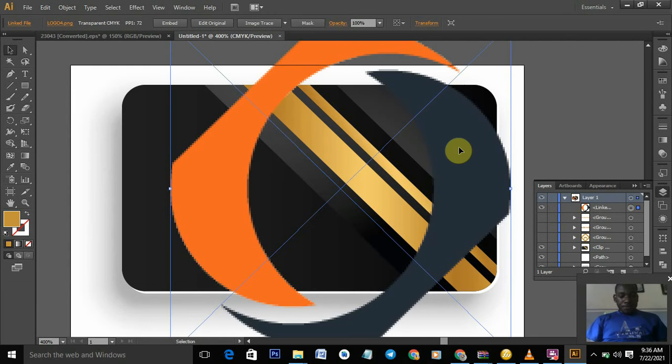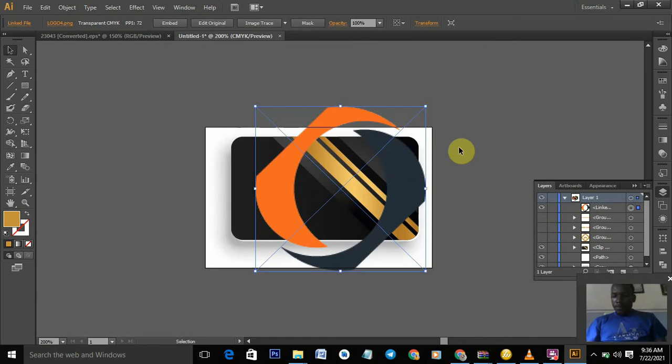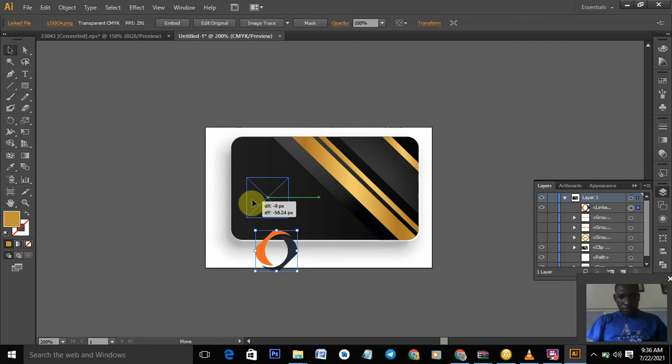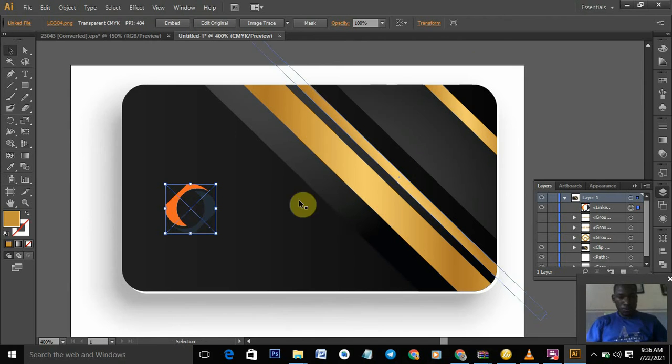Now behind you, I say you should press the Ctrl minus to zoom in, reduce the size with Ctrl Shift and your left click. Bring your logo over here. This logo is too big, so reduce it. Bring it over here. So now zoom out. Let's see what we have. Now you have this thing here like this now, so you have to put your text.